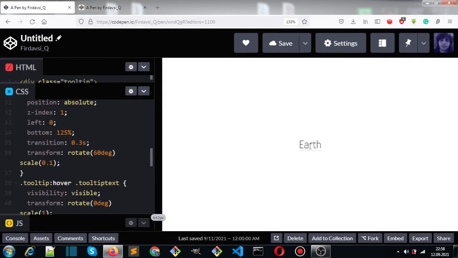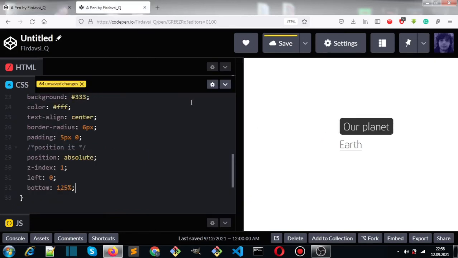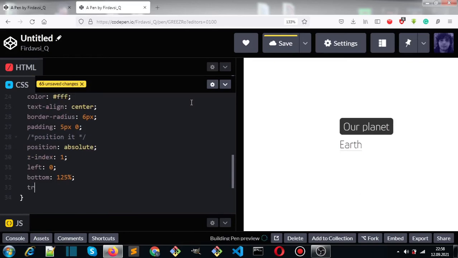By default, if I hover, you can see it's rotated and it's smaller and becomes bigger. So we can add this behavior using transform. At least that's the way I came up with for this animation.